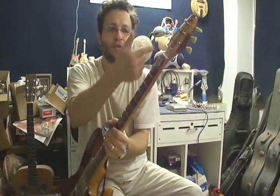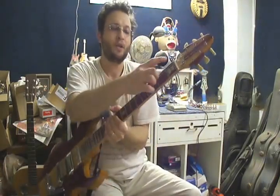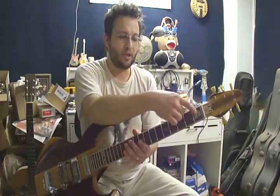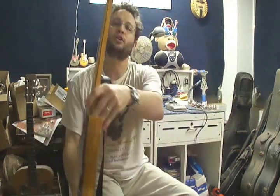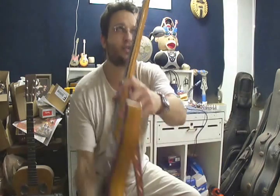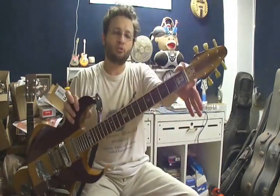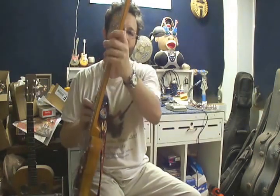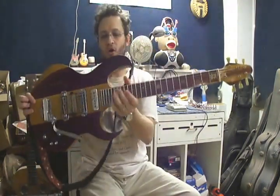The nut is bone, that I cut and slotted appropriately to be the string guide behind the 0 fret. The 0 fret and the first 3 frets are stainless steel. The remaining frets are nickel silver, and basically you have medium jumbos, and then these are my preferred tall skinnies. It's got really nice low 1/16 of an inch action. The nut width is 1 3/4. The neck width is 22 millimeters, and a nice solid C shape. It's a very comfortable guitar.